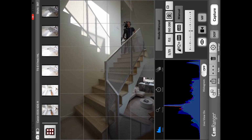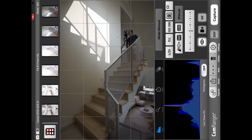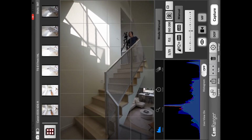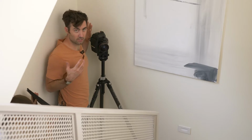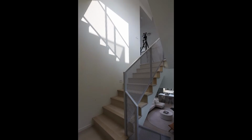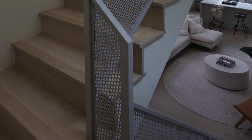See that stair at the bottom, how that's beginning to distort? What I'm going to do is shift up with my lens a little bit to remove some of that distortion and get some more height to this photo. Okay, so the composition is locked in. I'm going to focus the camera and we're going to start taking some shots. I've composed and focused, and I've taken a test shot, and what you can see down in the bottom of the living room, on the bottom right corner here, it's a little bit of a mess.